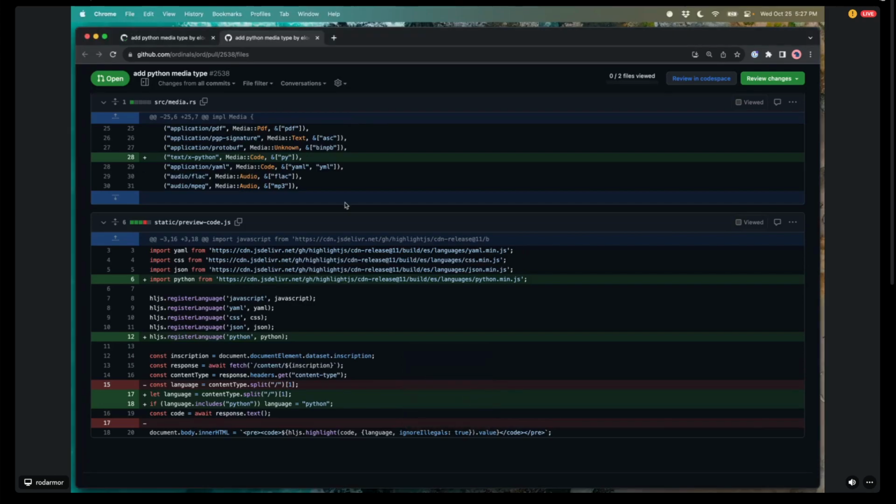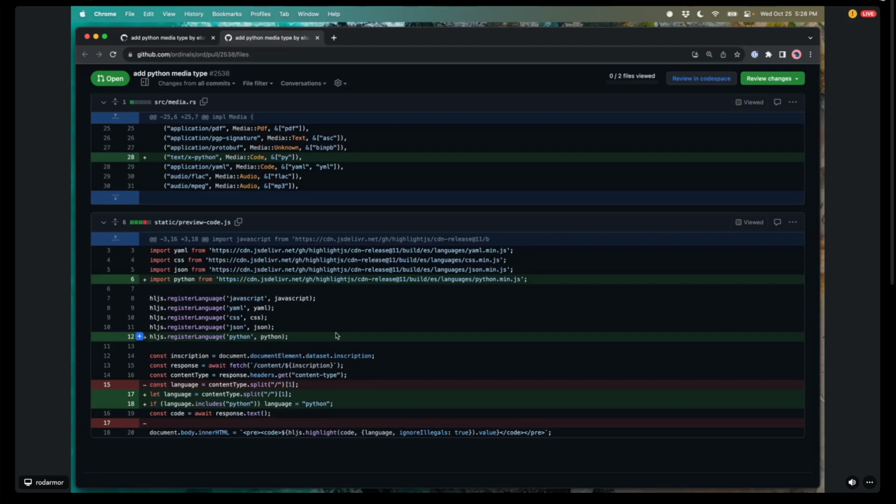So feedback on this PR is just that this should be sorted alphabetically. We keep this sorted. And then what do you think about, instead of doing if language includes Python, if language equals x-python, then language equals Python. And then maybe put it into curly brackets. This always spooks me out when it's the uncurly bracket if statement. You mean like a ternary? No, just like if language equals x-python, curly brace, new line, language equals Python.